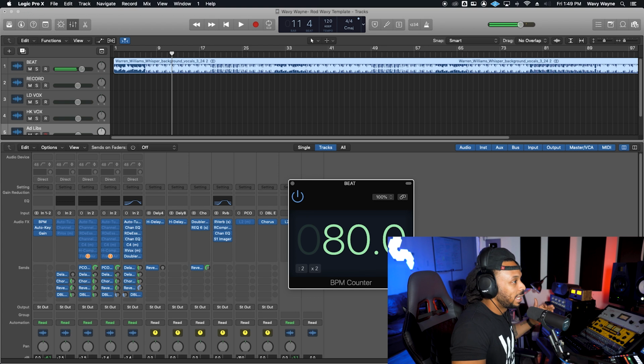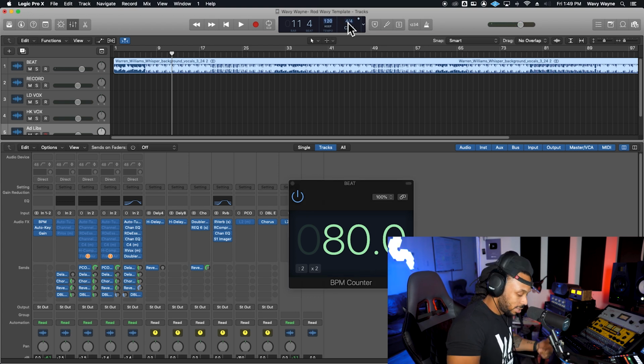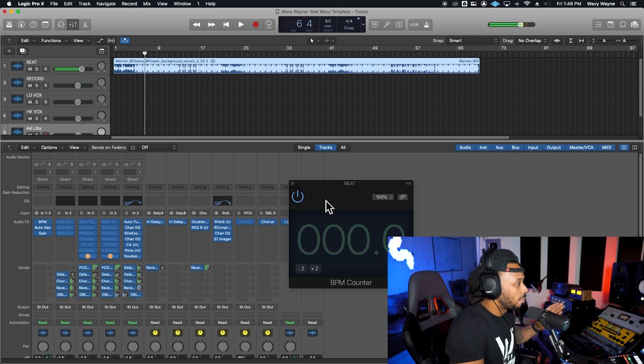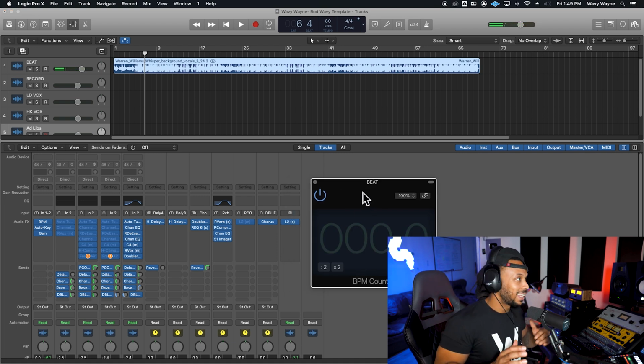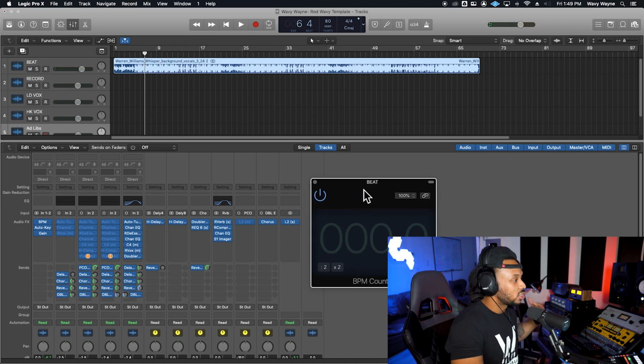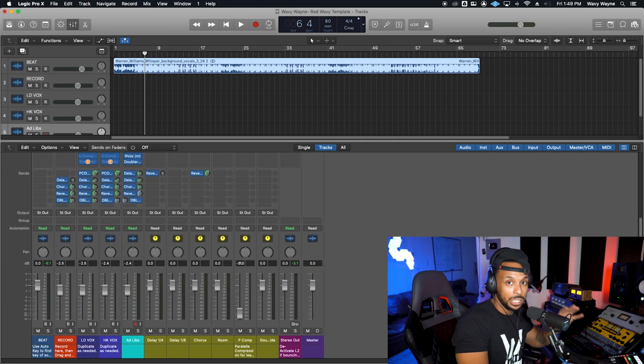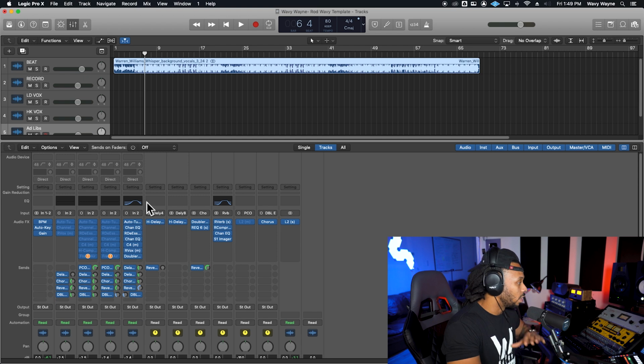So like I was saying, man, that beat is sitting right at about 80 beats per minute. So I'm just going to come right up here to my tempo at the top and knock in 80 beats per minute. That's just going to make my grid conform to everything that I needed to do with this session. It's also going to make sure that my time based effects like my delays will actually be in time with the music. And I don't got to do too much more on top of that.